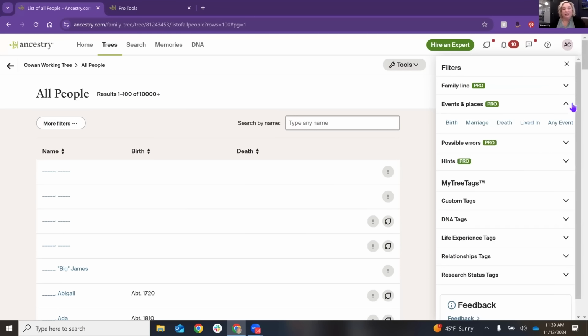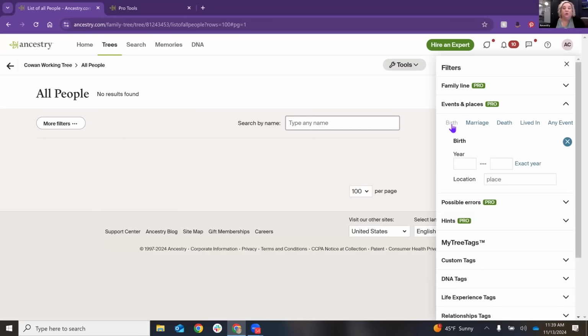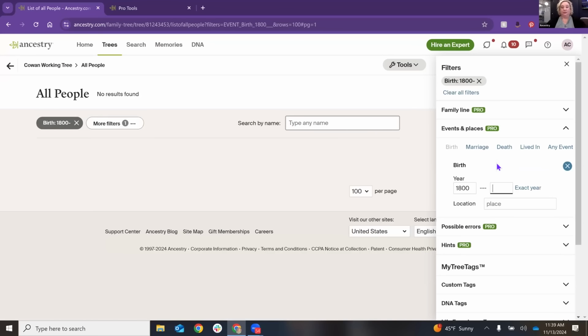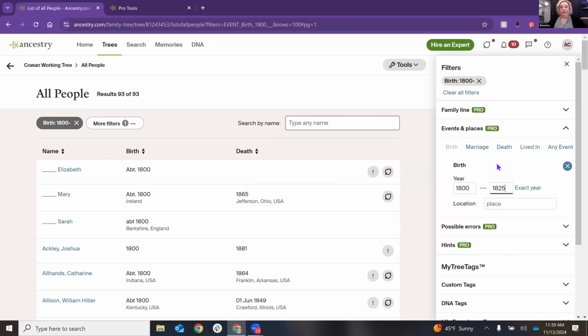The other filter, and I think this answers the last question that was asked, is you can now filter your list with Pro Tools to people from specific places or people within specific year ranges. So for example, I could say, show me everybody in my tree who was born between 1800 and 1825.